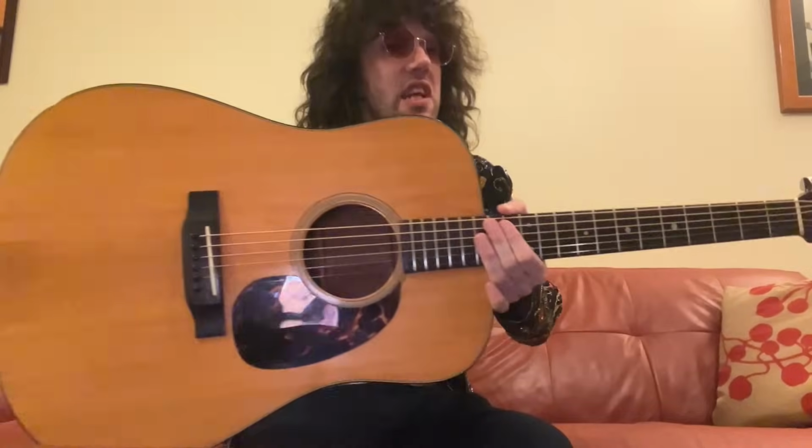All right, so this is a 1967 Martin D18, so it's spruce with mahogany. I do love Martin guitars. I've had a history with them. I remember getting to play my Uncle Frank's D45 Martin when I was really young, and it kind of spoiled me from that age on. My grandfather has a D35, which is really nice too, kind of a softer sound. I've always liked the 18s though. The combination of the mahogany with the spruce is just a really rich sound.